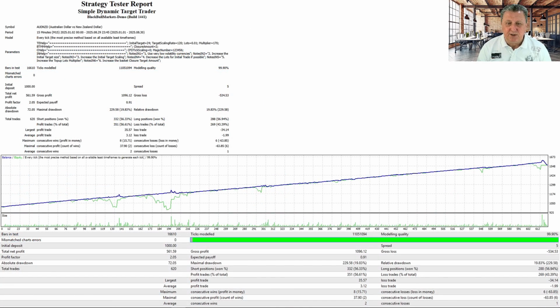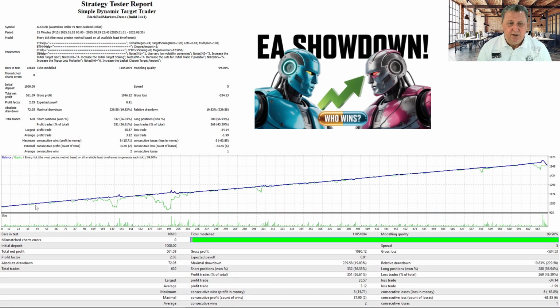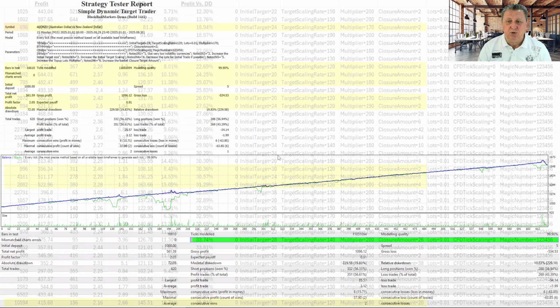So this is what it actually looks like when we ran the test. Again, the numbers here are the same as I had shown you before. This is simply just the graph, and that particular graph reflects that this is a grid trading EA. So it will continue to go up in a nice formal manner. What you have to look out for is obviously the drawdowns you have in here. But as this is tick data, it should be pretty accurate, and it looks under control. As we said, the highest one was about 229. So a reasonable setup for that particular one.